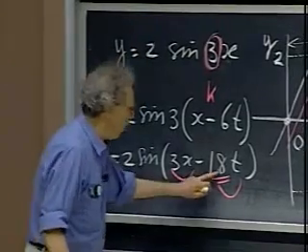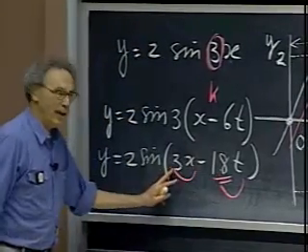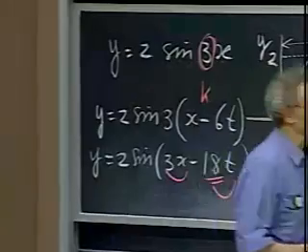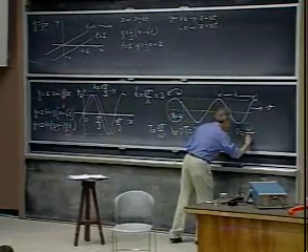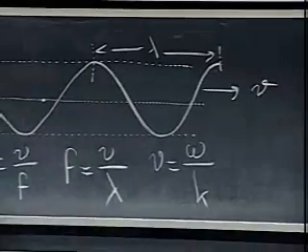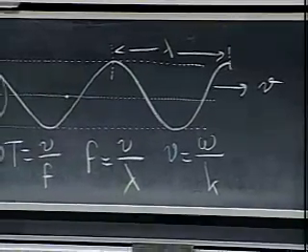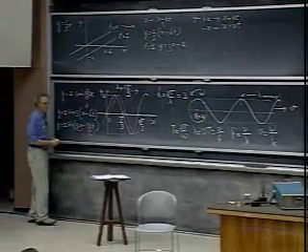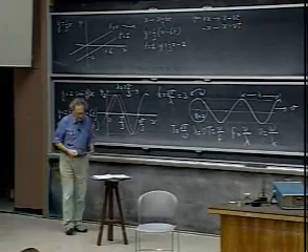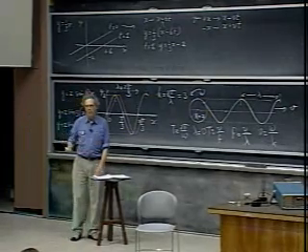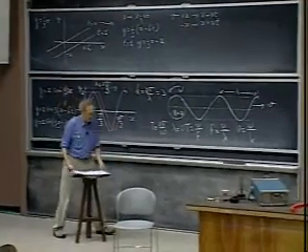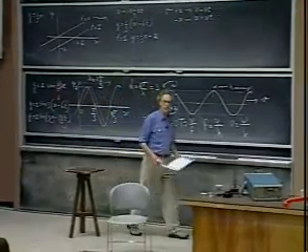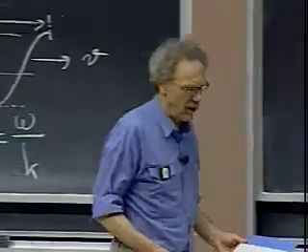And so if I know omega and I know k, then I can also find the velocity, which is omega divided by k. So everything is in here. Omega divided by 3 gives me back my 6 meters per second. So once you have the equation, I can ask you any question about that wave, and you should be able to answer. Wavelengths, frequency, in hertz, in radians per second, speed, everything.